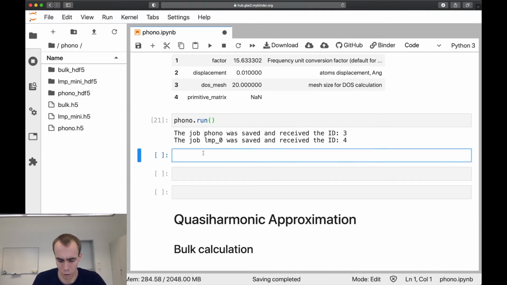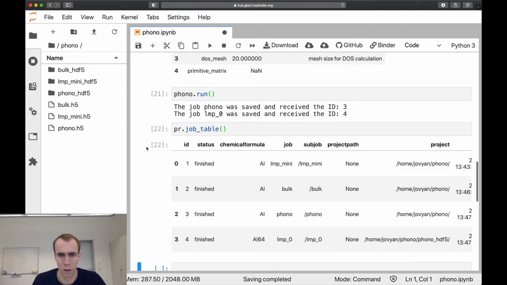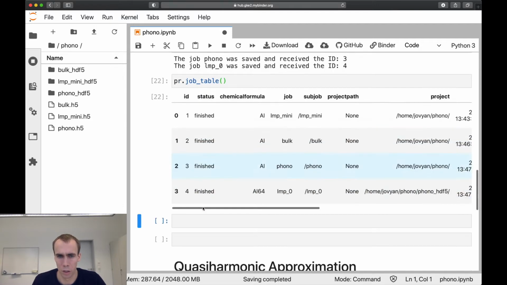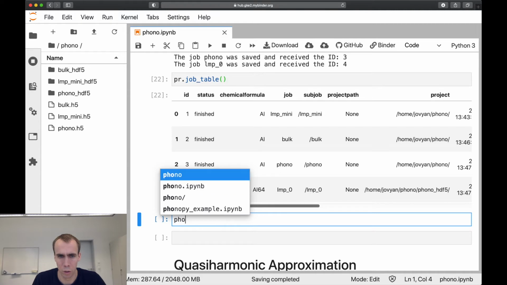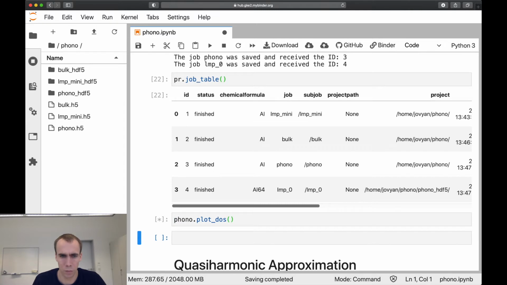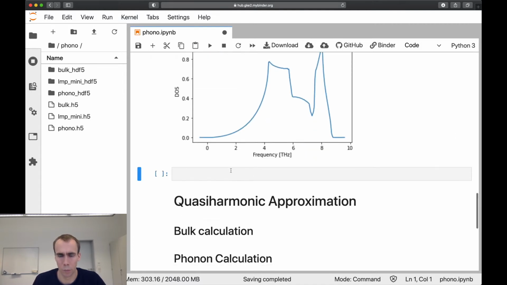We can already look at the job table here. And you also see it here on the left, right? So we already did 3 calculations and we started to create our part and the LAMMPS calculation inside the Phonopy job. The Phonopy job also offers built-in features like directly plotting the density of states. So that's something we can do. Get this nice density of states or frequencies. But here we are more interested in the thermodynamic properties.